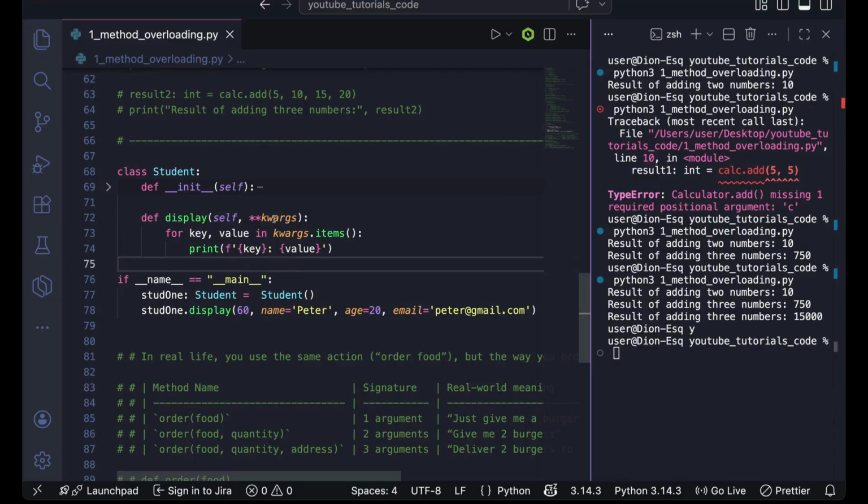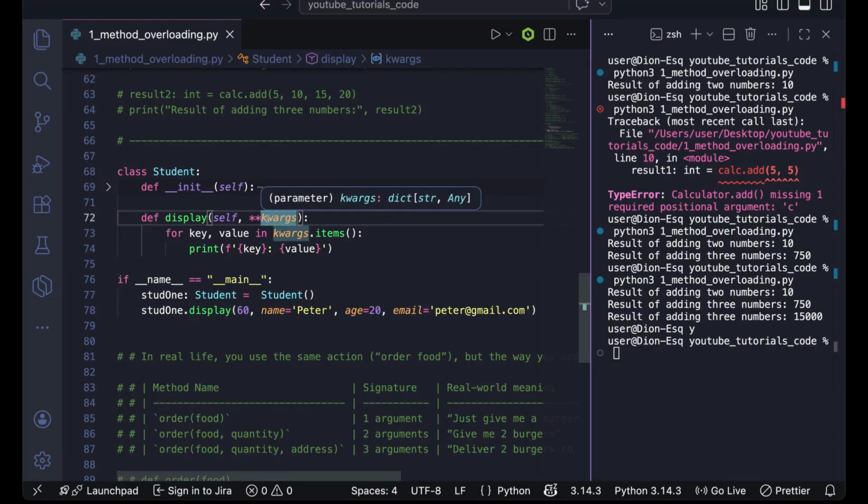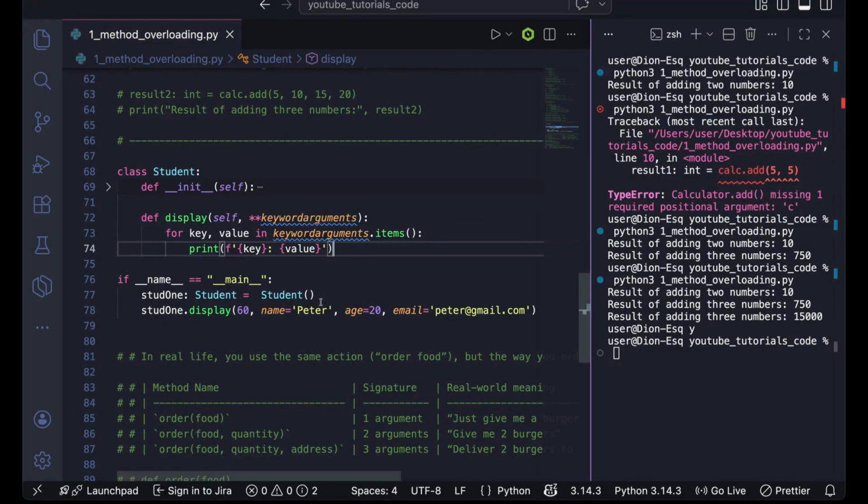Why? Because these are only meant for keyword arguments, and instead of kwargs we can literally give it as keyword arguments, okay, like this, and there is nothing wrong with this. It is just a naming convention, and it's still going to run. But we don't do that.